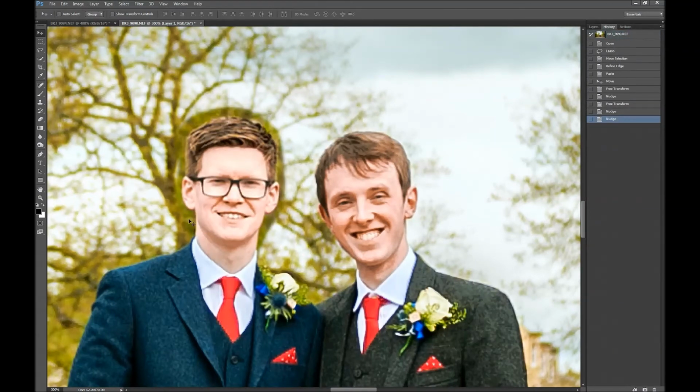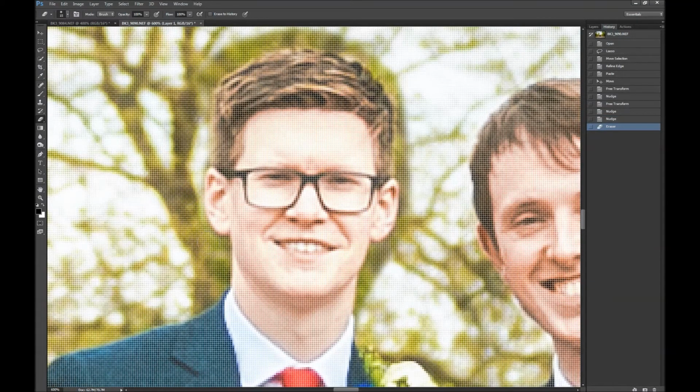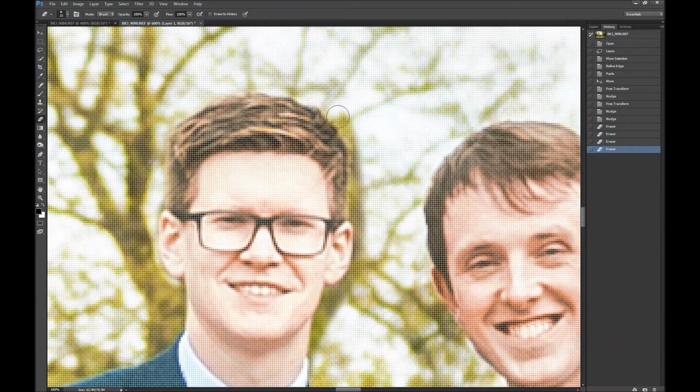Now for this one, as you can see, he's still got that greenery behind his head, so I'm just going to quickly shave that away. I like to zoom in quite a bit when I'm doing stuff like this. It really makes it easier. So taking this away. What we'll have to do here is eat away at this layer, but as you can see, the other layer underneath is coming up and it's not working too well.